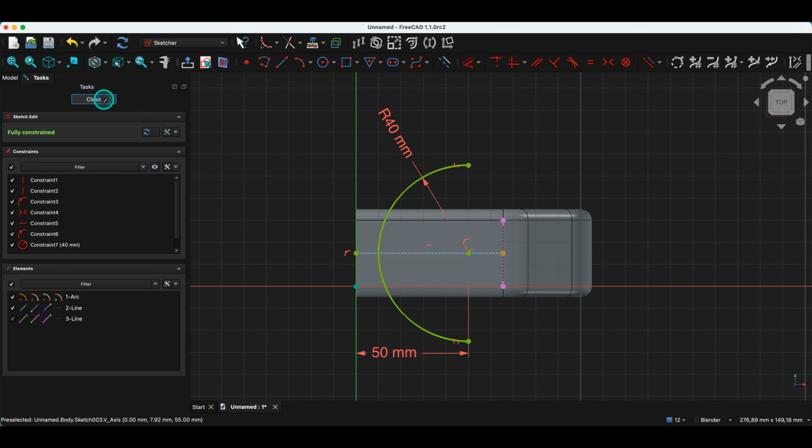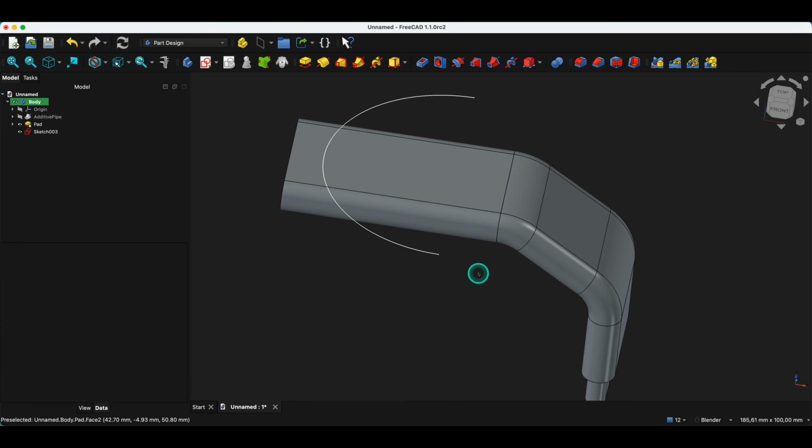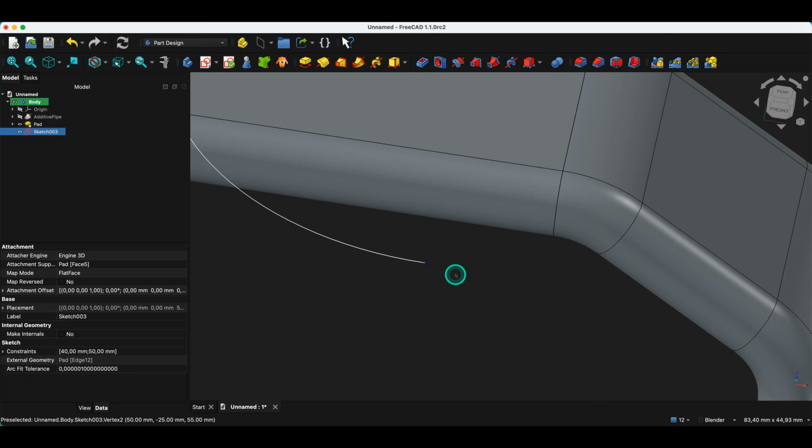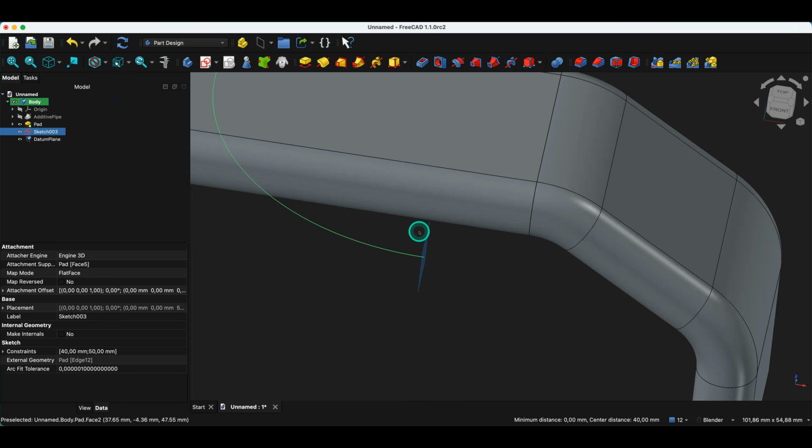Okay, I close the sketch, and now I'll create geometry that I'll sweep along this sketch, and I'll do it in such a way that I create a datum plane here that will be normal to the circle and will lie at this point. To do that, with the command or control key, I select the point, I select this arc, and I choose the datum plane command. Here I choose the normal to edge option and click OK.